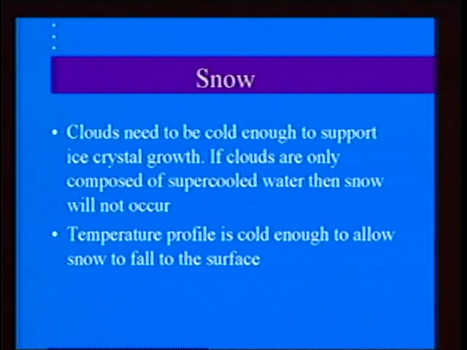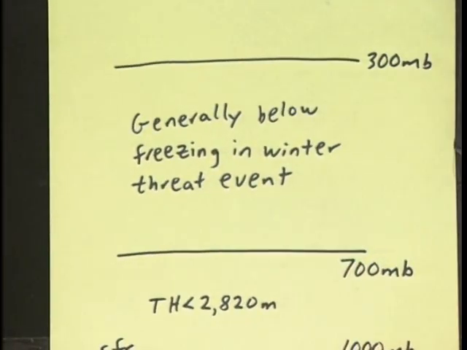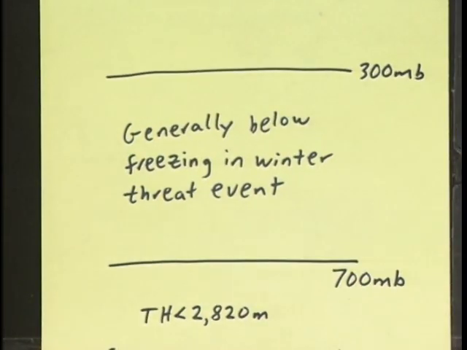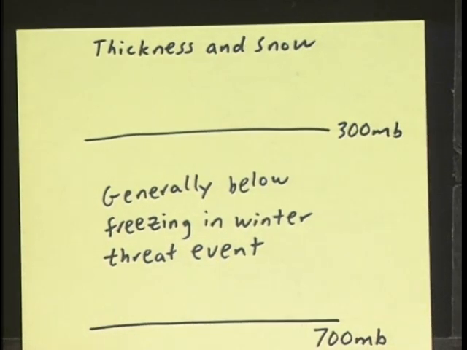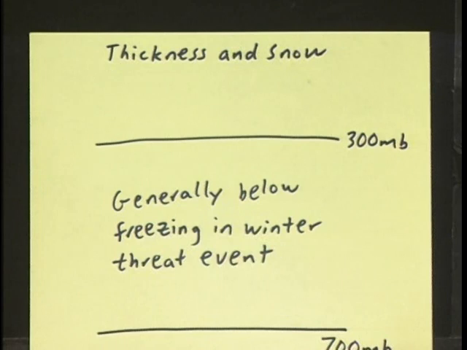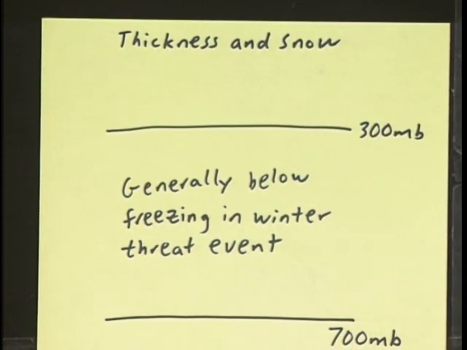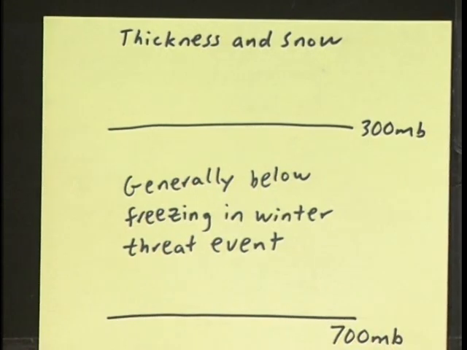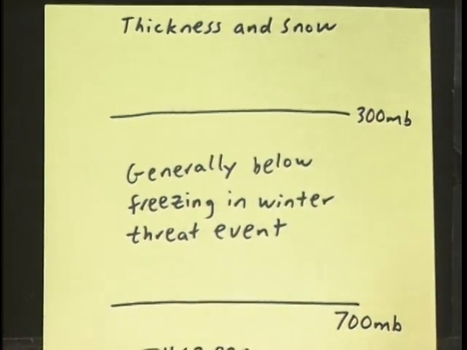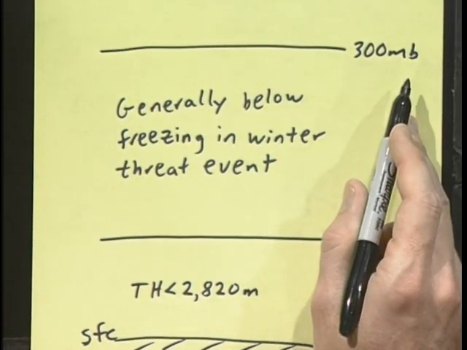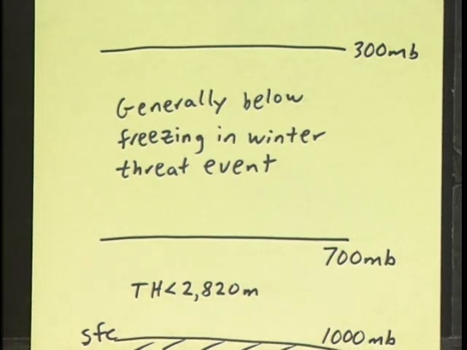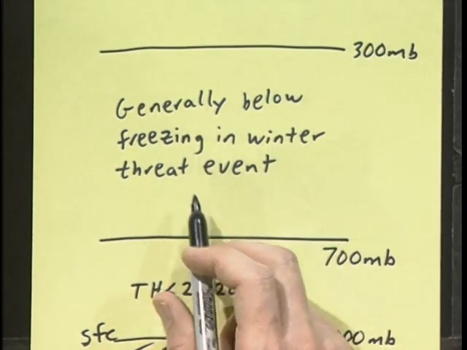On the overhead, we'll review the main points you'll want to know when forecasting snow. The thickness values are really important when looking at the soundings. There's different software that you can use, where you can put the sounding information in and determine these thickness values for different layers. For snow, generally between the 700 millibar level and the 300 millibar level, in any type of winter precipitation event, the temperatures are generally below freezing.